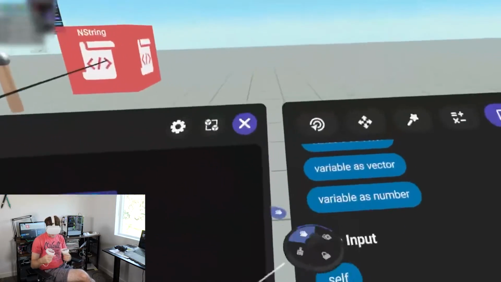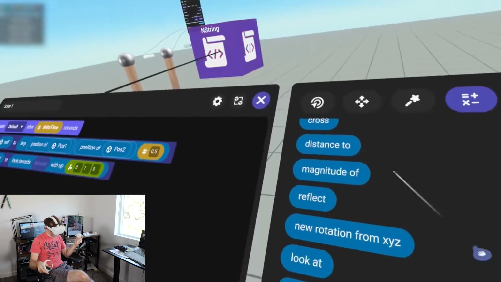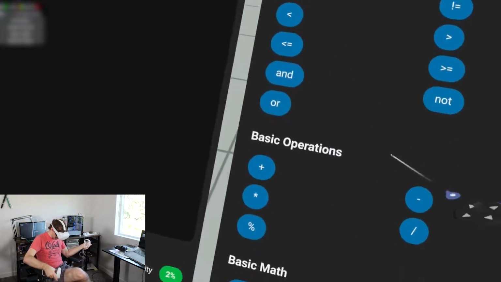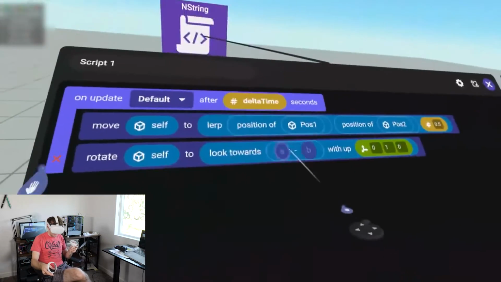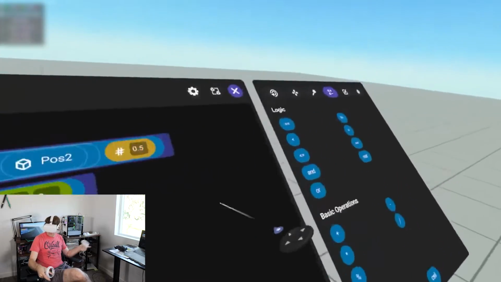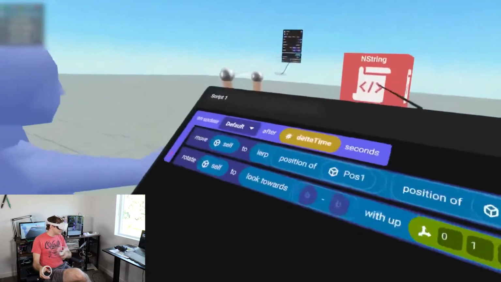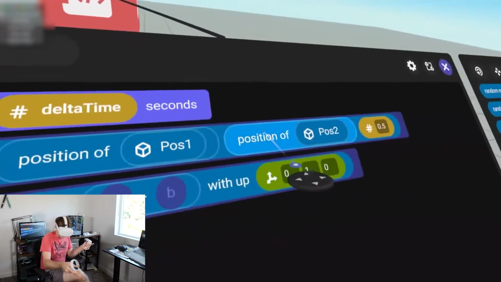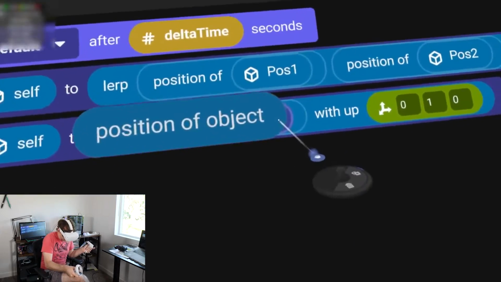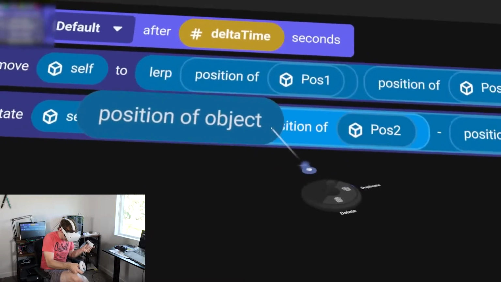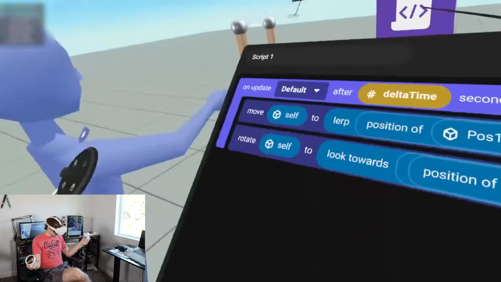And so if that doesn't make a ton of sense, then just kind of do this and it'll work. And I always get this backwards, so I'm going to try and do this the opposite of what I normally do. So we'll go ahead and drop the minus symbol in here. So that's from the top of your operators tab right here under basic operators. And then we can just duplicate these down from up here. So we got position of 1 and position of 2. So grab this one, thumbstick to the right, grab this one, thumbstick to the right. And with that, it should be working.